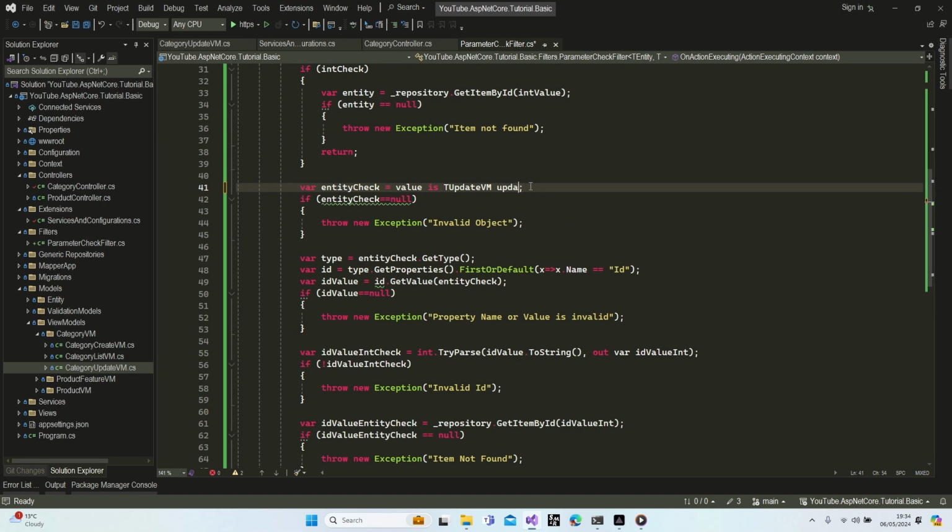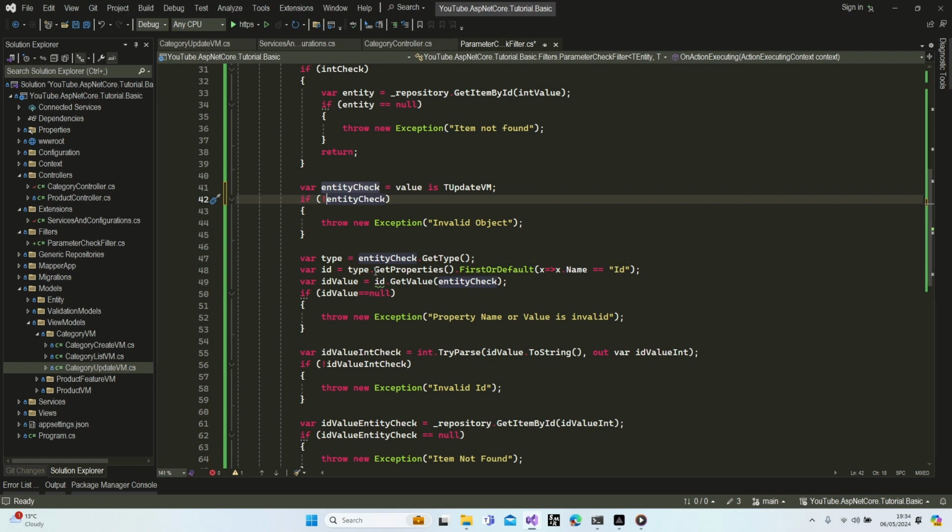Okay, let's leave it like that for now. All I need is the result. It is going to return bool. If the value is TUpdateViewModel, it is going to be true. If it's not, it's going to be false, right? Let's make it false. We're going to get an invalid object.